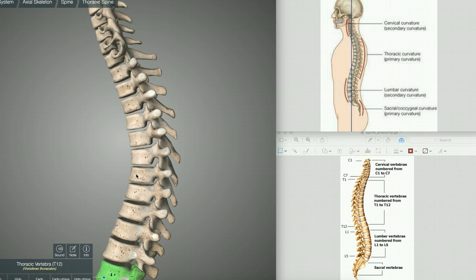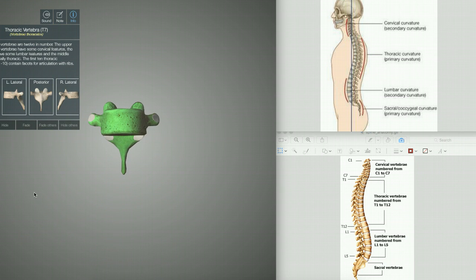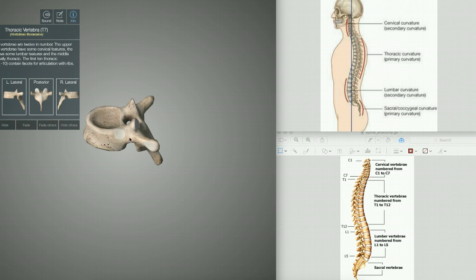What you want to be aware of is this bit. So if I was to isolate this by itself, you can see that with the thoracic region, it looks the same. You have your intervertebral foramen here, you have your cell body, you have your spinous process, you have your transverse process here. Now the main difference that you want to know is you've got these little white blobby dots around here, and these are known as facets, right?